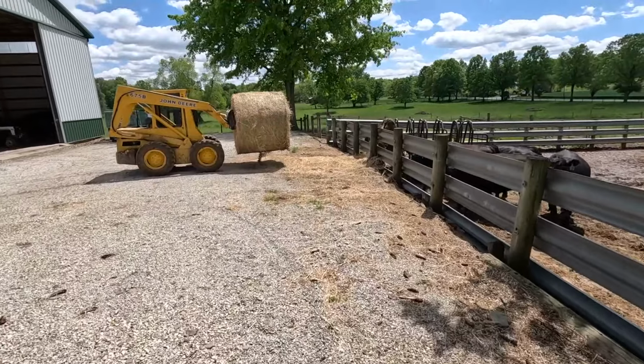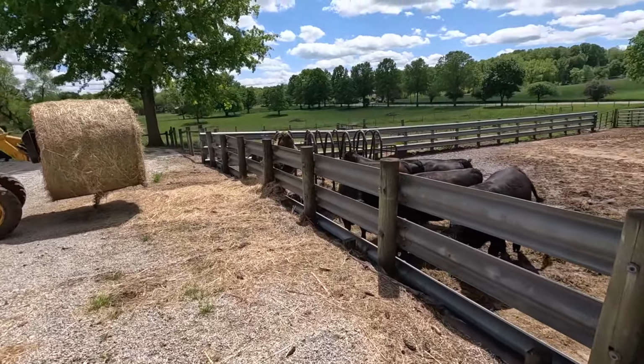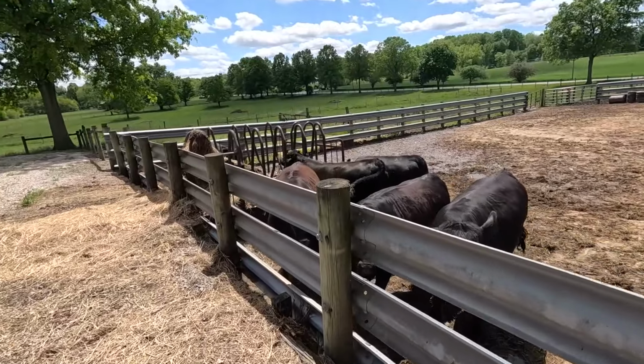Them cows would learn to eat it a little more sparingly. We might not have to give them a bale of hay every 3 to 4 days.